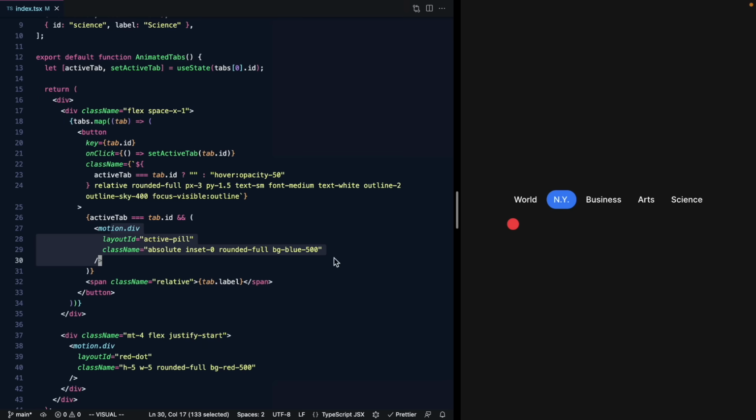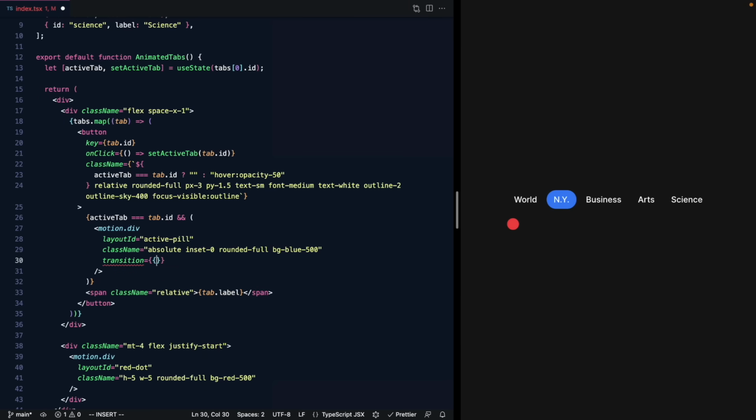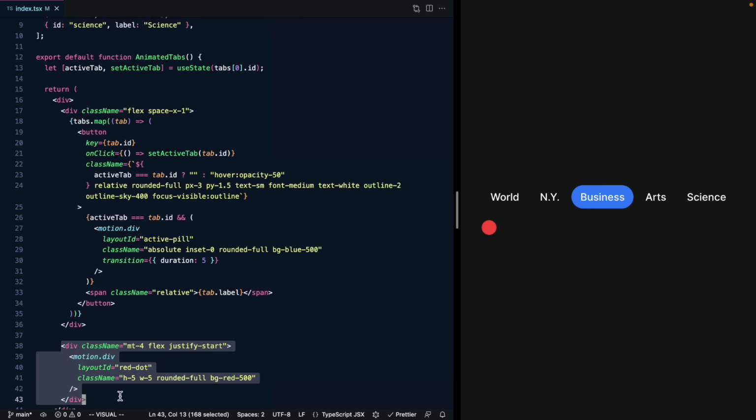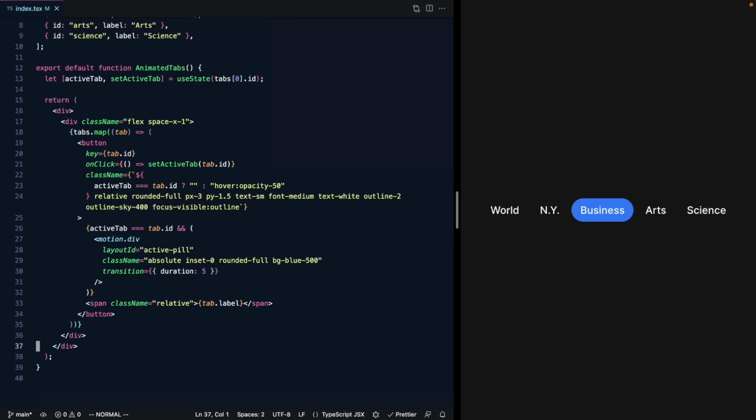But if you look closely, or if we were to slow down the duration to maybe 5 seconds, we're going to see that we're not quite there yet in terms of polishing this up. So let's come here, zoom back in. We'll get rid of our red dot. And let's have a closer look.